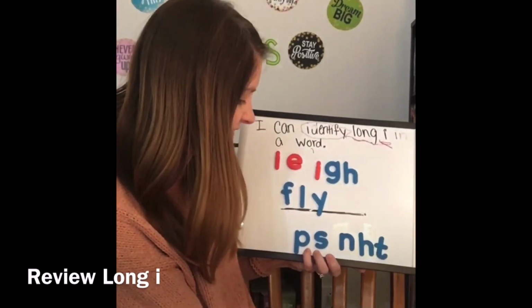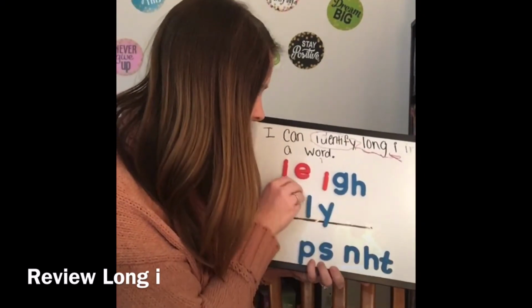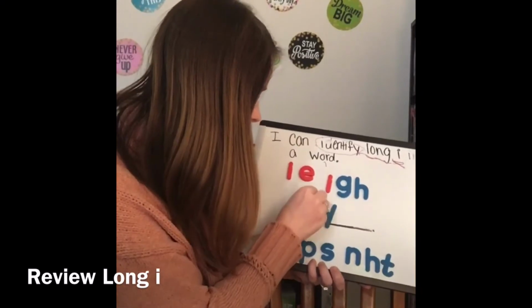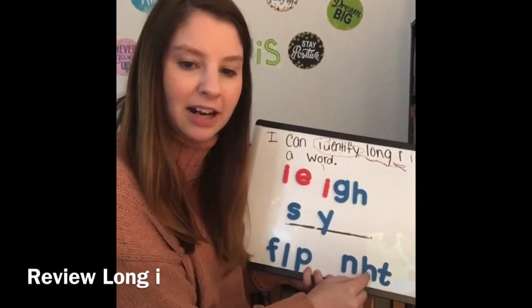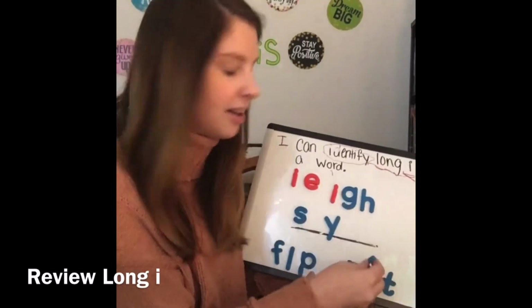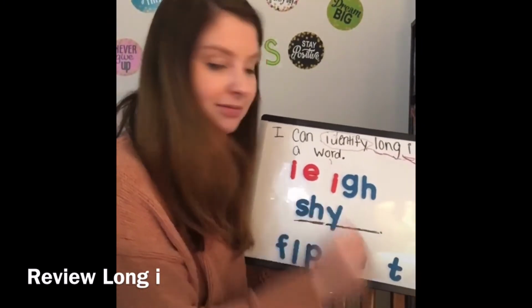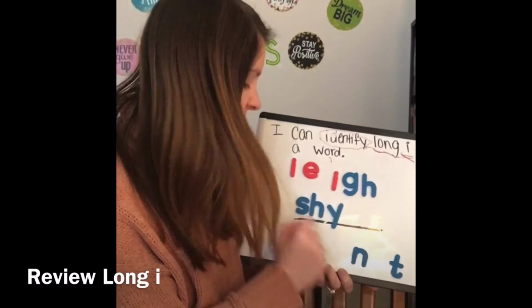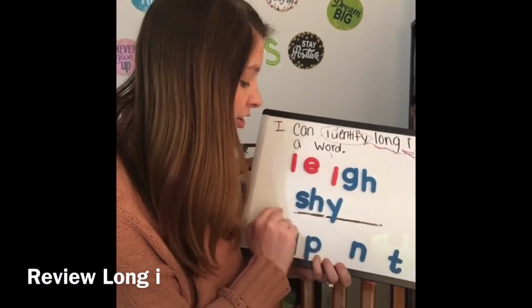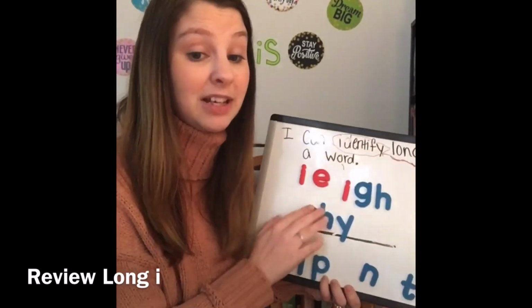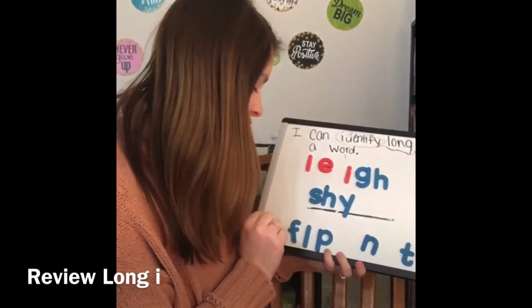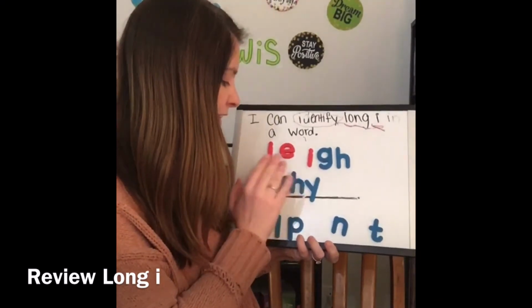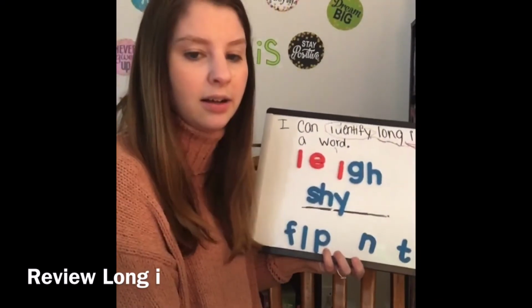So we have fly. If I drop the fl and add in the sh sound, do you remember what letter goes next to the sh? I'm pointing at it. But remember, SH makes a sh sound, right? It's our digraph. So sh, I, shy. Two sounds, because going into our digraphs, there are two consonants that make one sound, like SH makes sh. Good job.